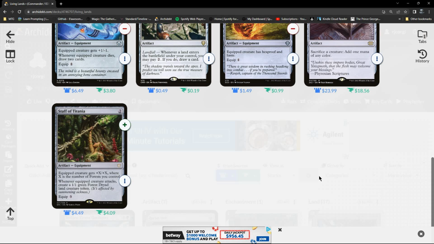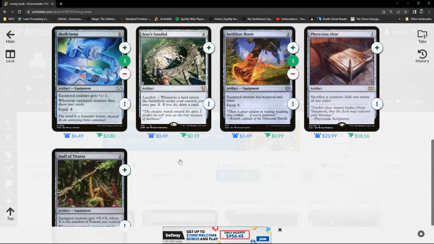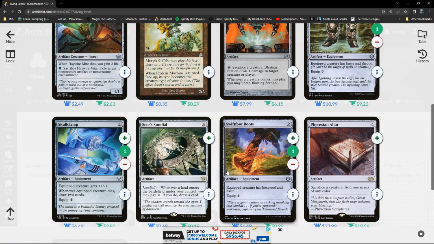So we can also do things where we maybe make the commander Voltron. And the other thing is, if you've got land coming in, then landfall.